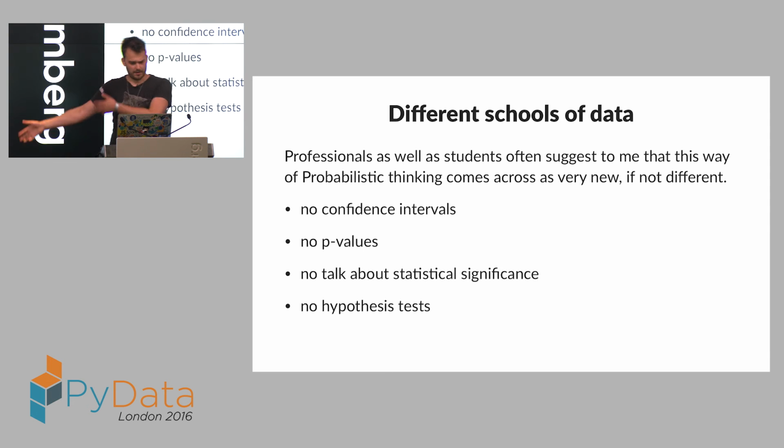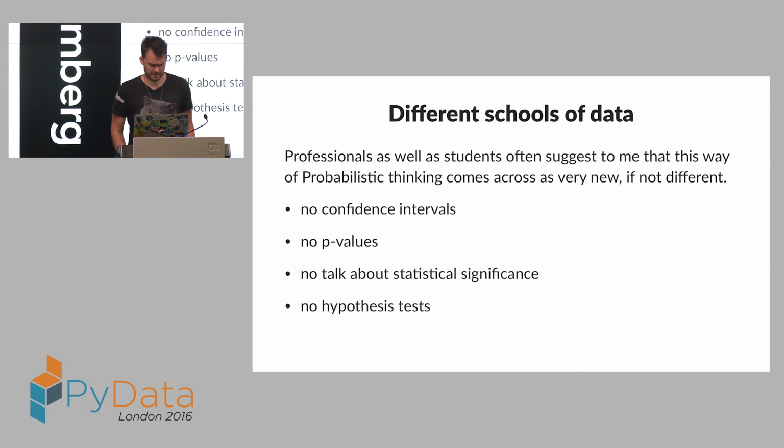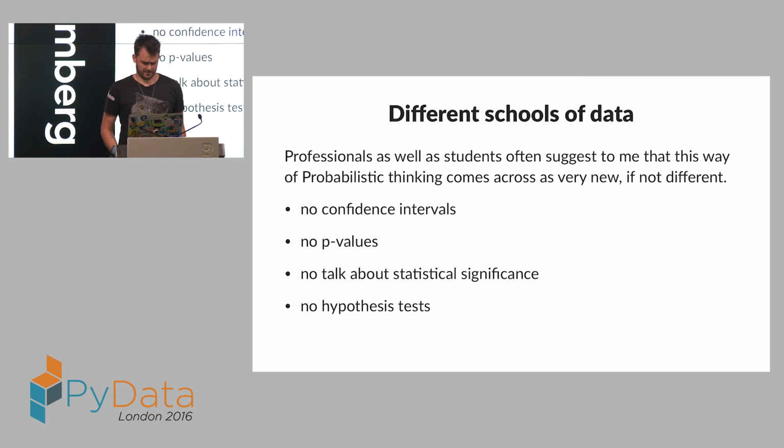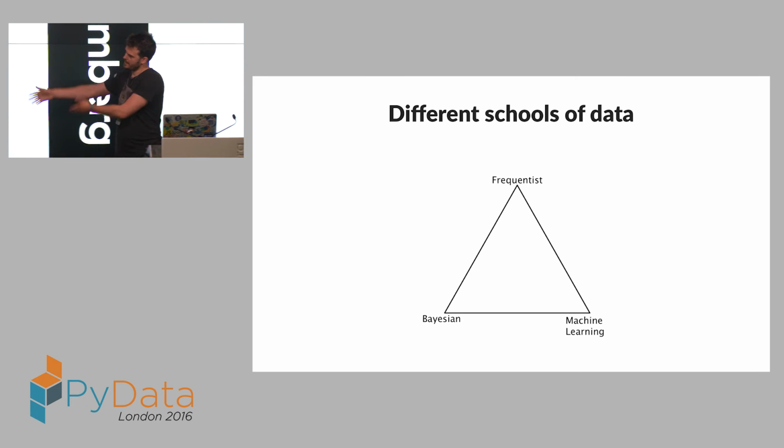Because whenever I talk about this sort of thing, you go to a client. The client has a classical textbook statistics background. And the first thing the client will go is, all this Bayesian stuff is nice, but I don't see any confidence intervals or p-values or statistical significance tests. And this feels all very different. How should I interpret this? Well, we kind of come back to this triangle then.